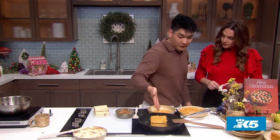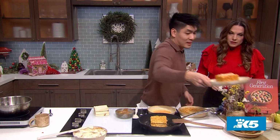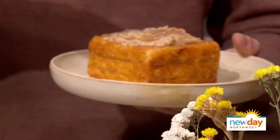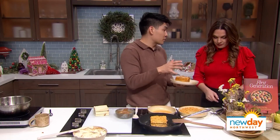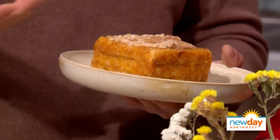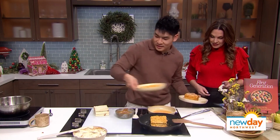Okay. And then after pan frying it, what you end up with is this crunchy golden brown. And then you put more of the stuff on top. Yeah, so then I'll usually put more cream, a little bit of cinnamon. You can put any sort of topping. You can put fruit, you can put maple syrup, like anything that you would put on French toast, you could put on this. Okay. So I can let you do the honors.